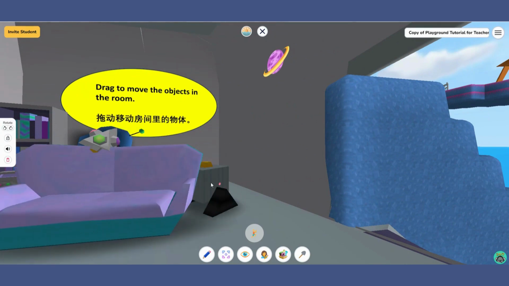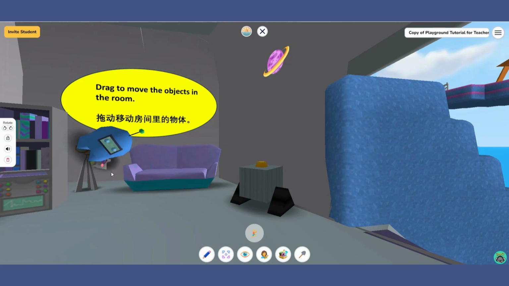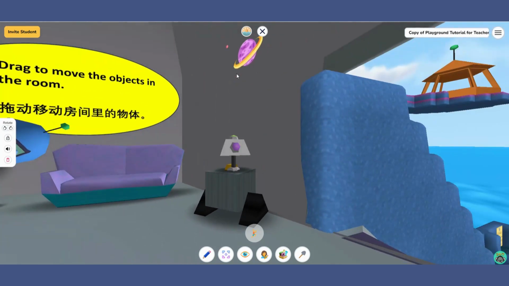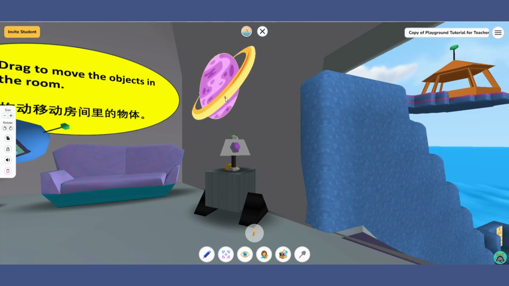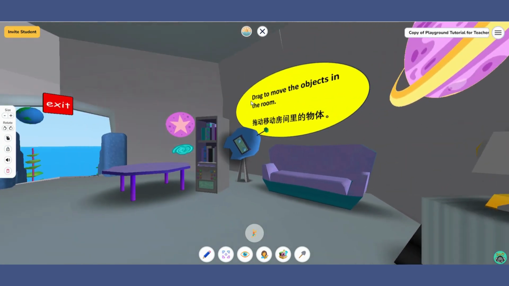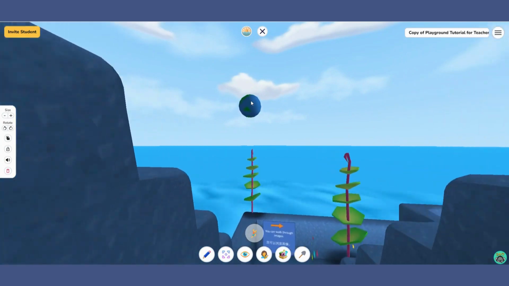They can even rotate and decorate this space however they like. So as you can see, different objects to maneuver. I also have some images that they can drag and move around, even, of course, change the size of too. So they can have fun decorating this space before they move on into the next section.